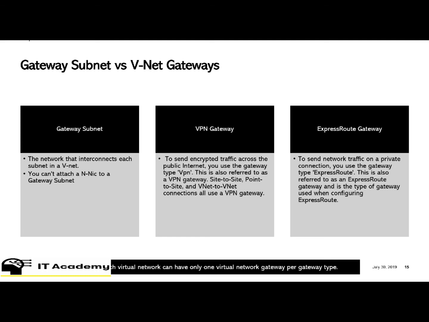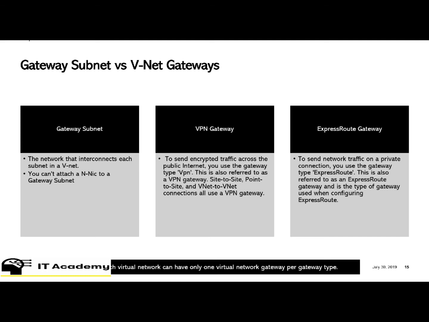Then we have the VPN gateway. Try and think of the VPN gateway as being like the virtual appliance that allows us to connect that virtual network to another network. It's a bit like saying, this is the router that we'll use to connect to the on-prem network or to the site-to-site network, or the router that will connect to the VPN clients on the public internet. And finally, we have another type of gateway, which is the ExpressRoute gateway. That is specifically designed to terminate ExpressRoute circuits onto our Azure virtual network.